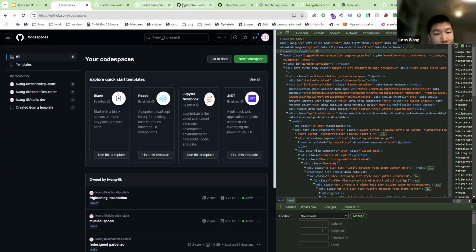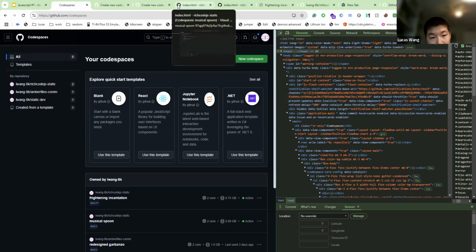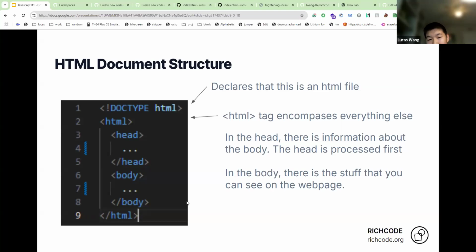For example, in the head there is an icon link that tells the browser where to get this little icon here and what icon to display there, and it tells the browser the title of the web page, which is basically what you put here and what this whole web page is called. Just keep in mind that you do not want to get a title and a header confused because they are actually very different things.